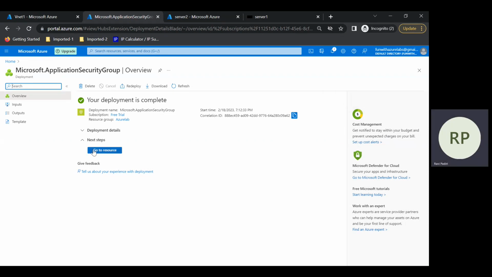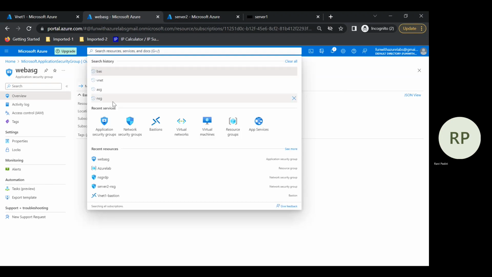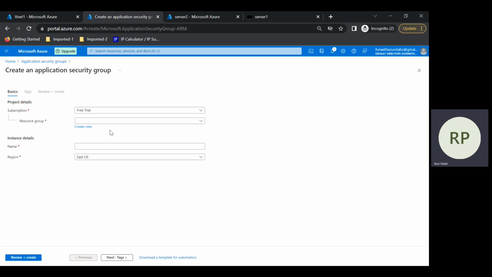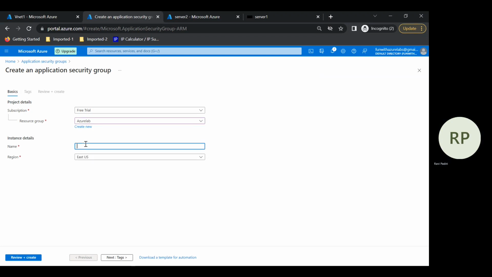I'll go to resource. Let me create another group. Name would be database ASG.